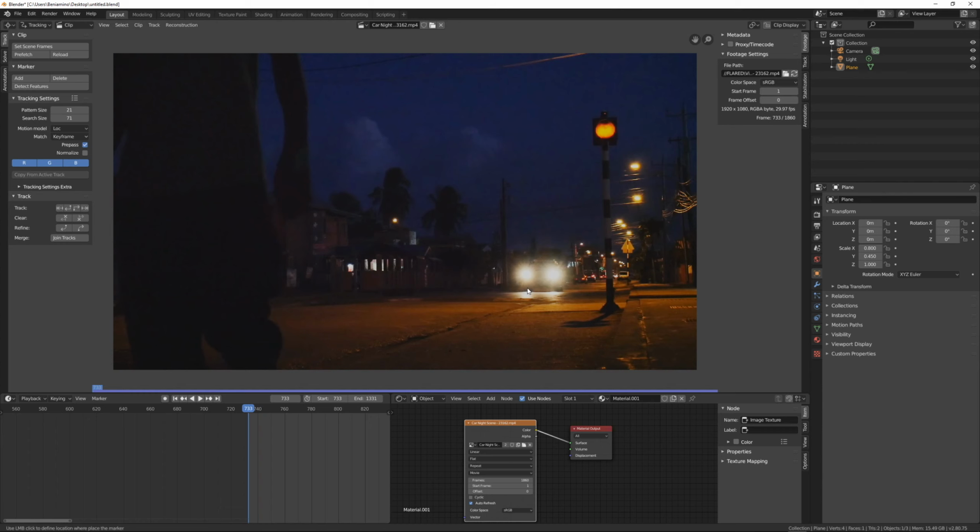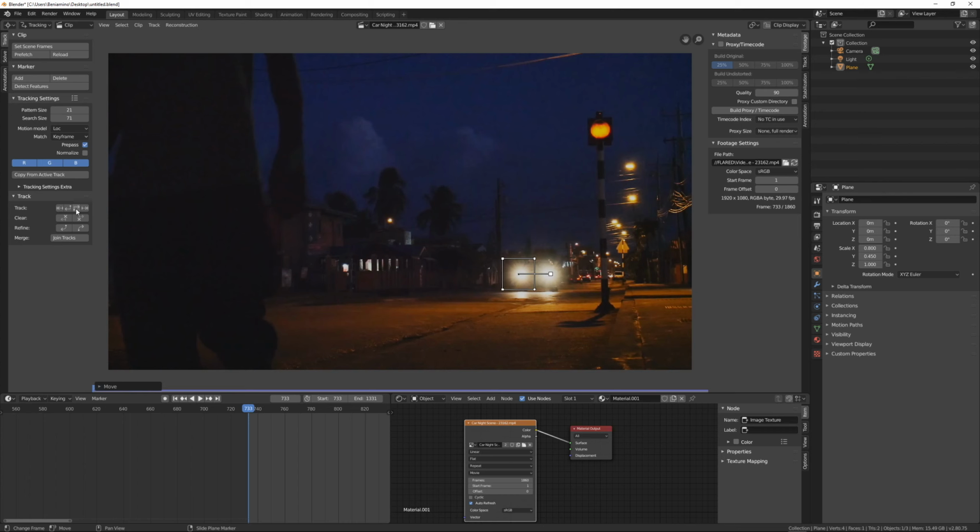Add here. This is hard to track because there's no big contrast in this light. It's a mass of white light. I'll try to make it bigger like this so that it can track this contrast between white and black. I think this could be a hard track. Okay, let's start tracking, then we will see. With this click I will go track the next frame. So we are making track frame by frame and the computer is not failing, everything is good.